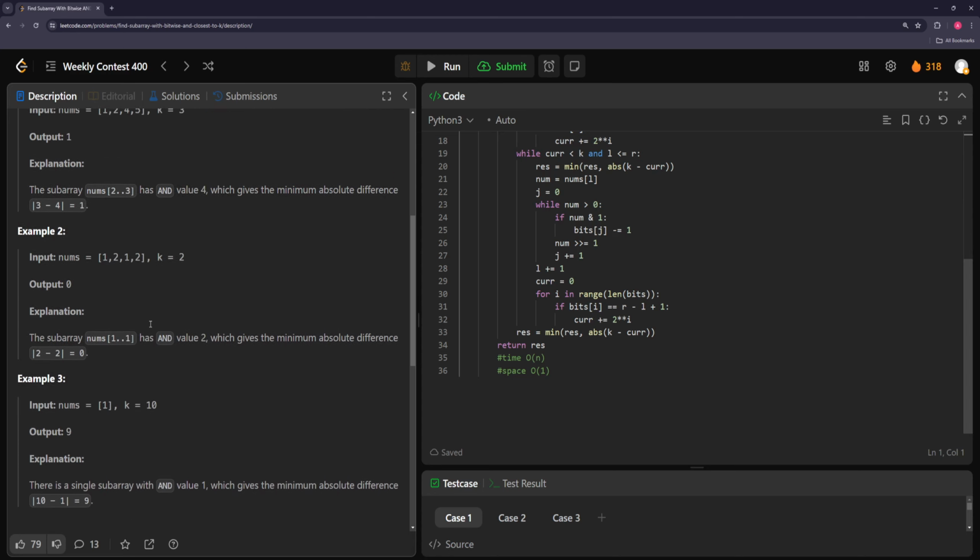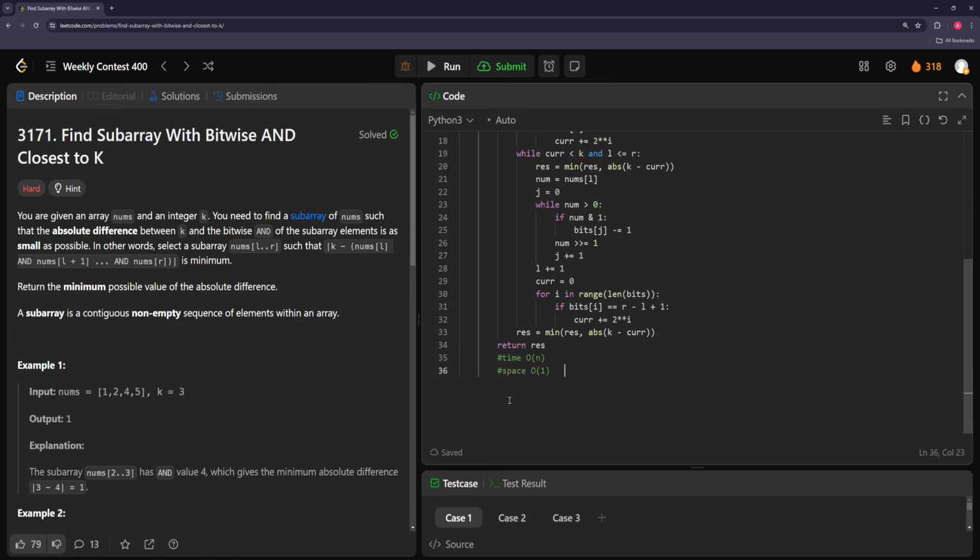So the main thing to know for AND operations is, when you AND a bunch of numbers, let's say I start with A. If I keep ANDing it with more stuff, that result has to be less than or equal to A. So the AND of a bunch of numbers can't be bigger than the minimum number. Because if I have a small number like 1, and I AND it with stuff, any 0 in the 1 will stay a 0. I can't turn zeros into 1s. I can only turn 1s into 0s. So I can AND it with like this, but that will still give me 1.